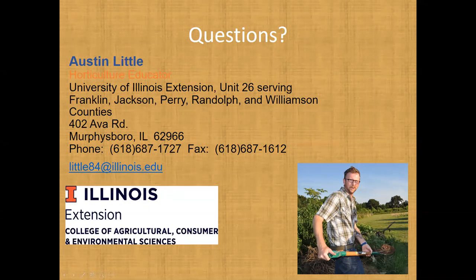Okay. So first we have, this person is from Urbana, and they asked, is there a local source for bins or a way to make your own? And also, I think it was the same person, they said they had made one out of a plastic bin. But they put small holes in the sides and the top, but they saw some mold growing in there. Does that mean that there's not enough airflow, or is it normal? So how to make a bin or where to purchase one?